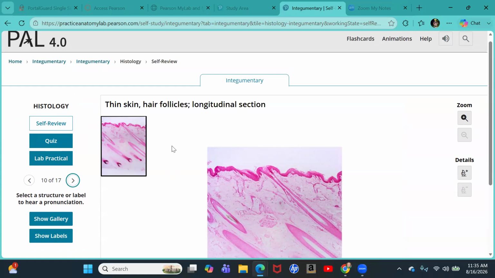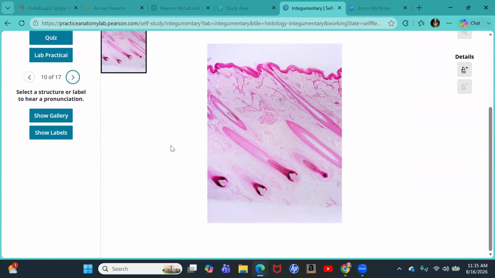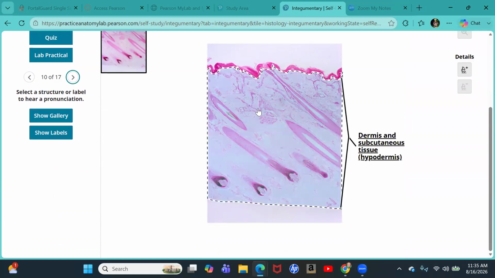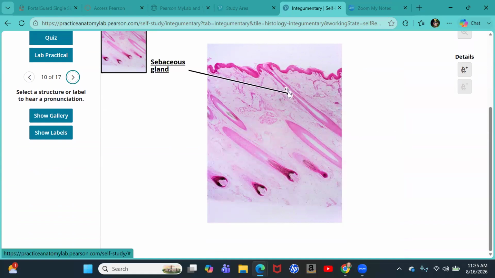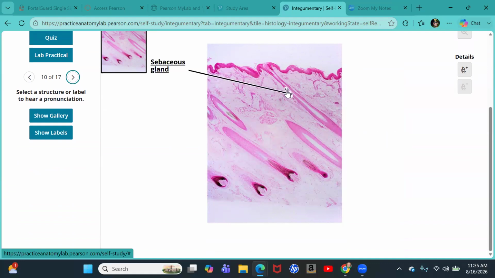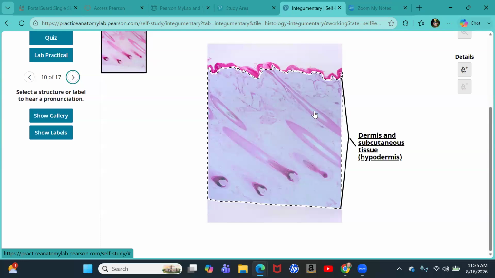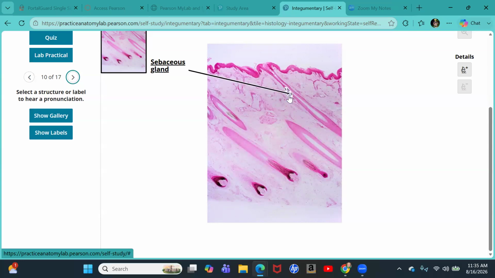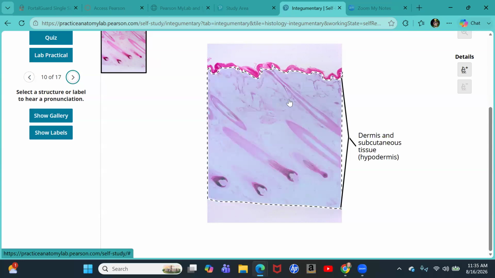This is a longitudinal cut of the skin, specifically thick skin. So you see a sebaceous gland here. Remember, sebo means oil, and you can tell that this is an oil gland and not a sudoriferous gland because of where it's located: you see that this is a hair shaft here, not its own duct.